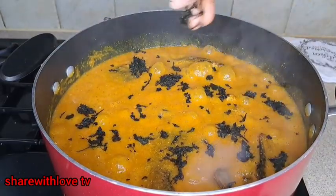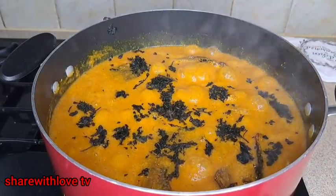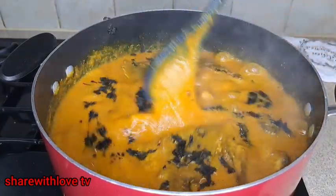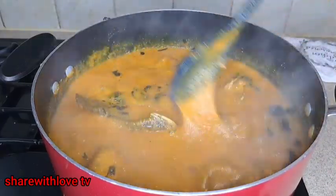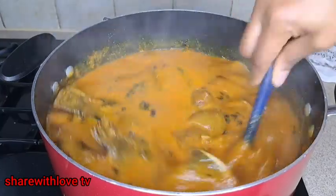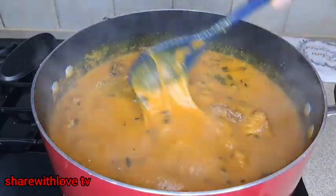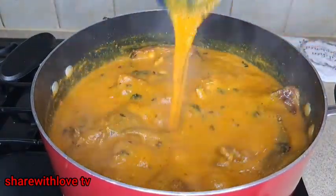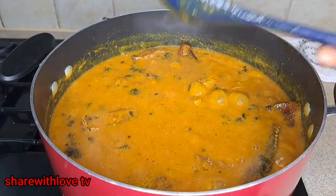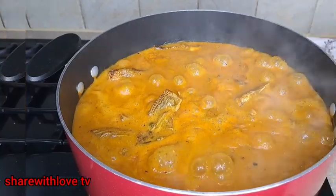Then I went ahead and added a little bit of bitter leaf. Okay, I love adding bitter leaf to my ogbono. Just a little bit. Or at this point, you can even add pumpkin leaf. If you have pumpkin leaf, you can add pumpkin leaf. But I'm using bitter leaf. I just like the taste of that bitter leaf. Okay, then I stir it up a little bit.